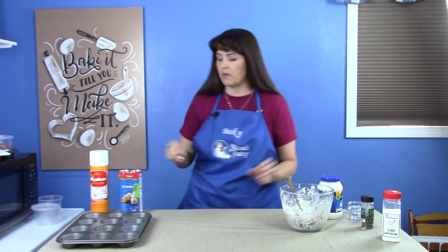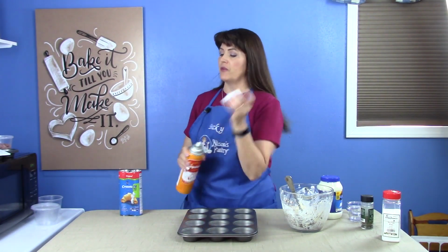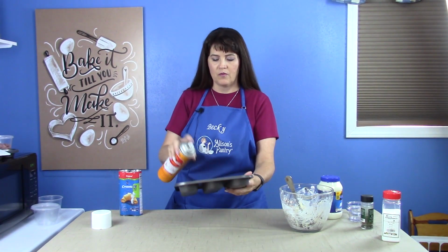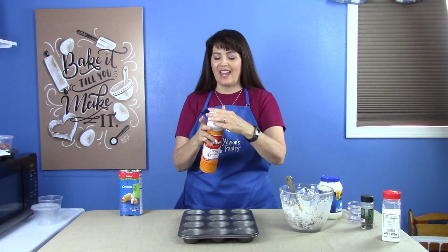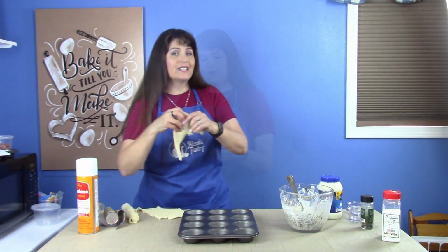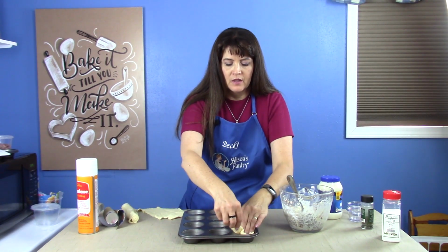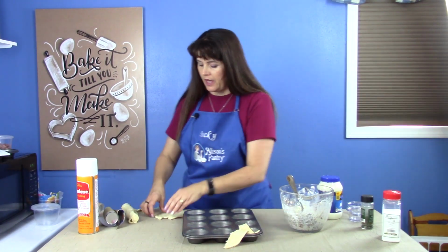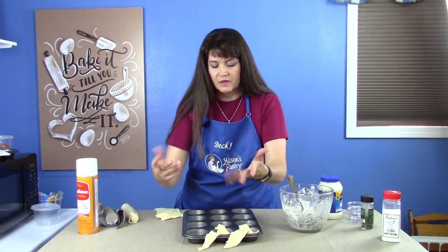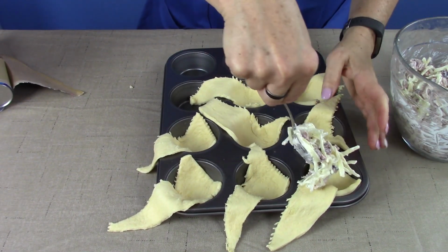So you're going to want to take a muffin pan, and I really wished I had one of those nice USA pans that we sold, but I have a muffin pan here, and we're going to spray each cup with our Vegeline. Alright, now this recipe calls for 8 crescent rolls, so I have our crescent rolls here ready to use. We're going to take each crescent roll, and you're going to lay the big side down inside the cup, just like that. And this is going to make 8 separate ham leftovers. And now we're going to take the ham mixture, and we're going to fill each cup with it.